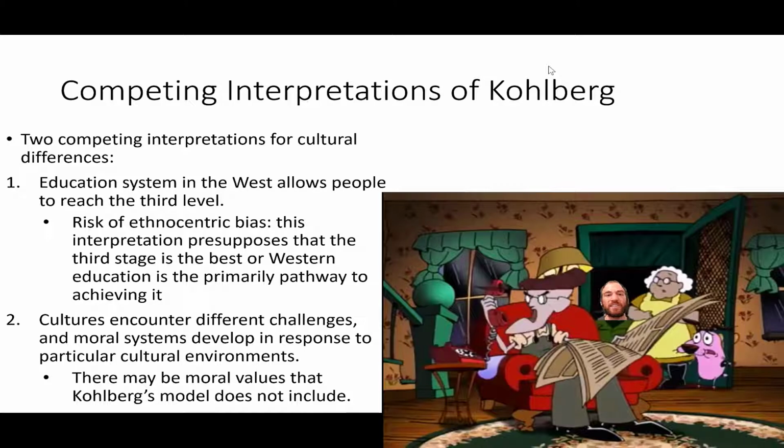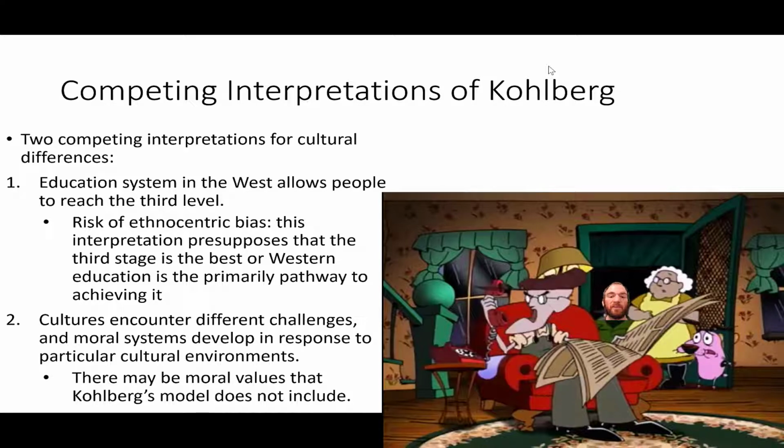Next, I want to bring in different theories that challenge Kohlberg. And again, this is typically not presented in textbooks, but I teach a class called Psych, Society and Culture, which is basically cross-cultural psychology. So I'm bringing in some material from there. There are two competing interpretations that have been discussed to explain the cultural differences seen in research on Kohlberg's stage theory of development.